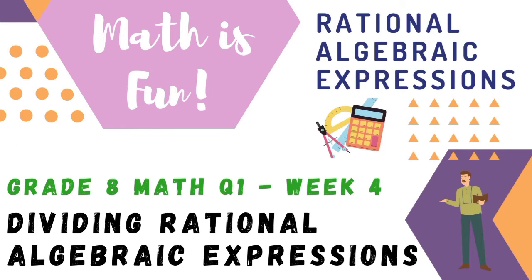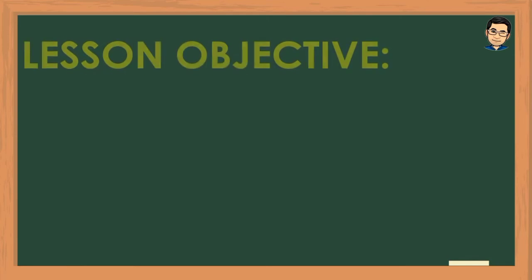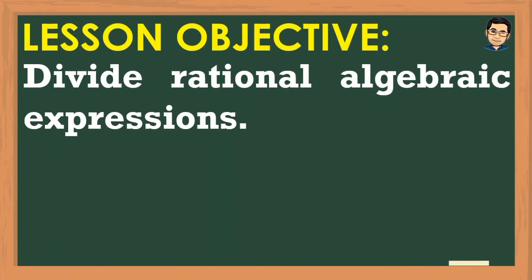So after nating discuss yung multiplication of rational algebraic expressions, our next operation will be dividing rational algebraic expressions. So let's start. For our lesson objective, of course, we will be dividing rational algebraic expressions. As mentioned sa previous video lesson ko sa multiplication of rational expressions, hindi po nalalayo yung process po ng pag-divide ng rational expressions. Meron lang po tayong idadagdag dito na i-discuss ko na po sa mga susunod na slides.